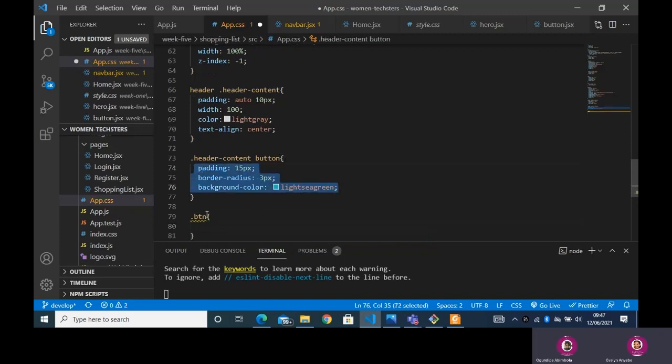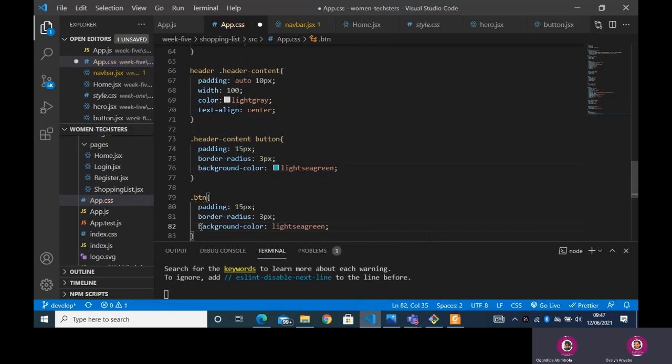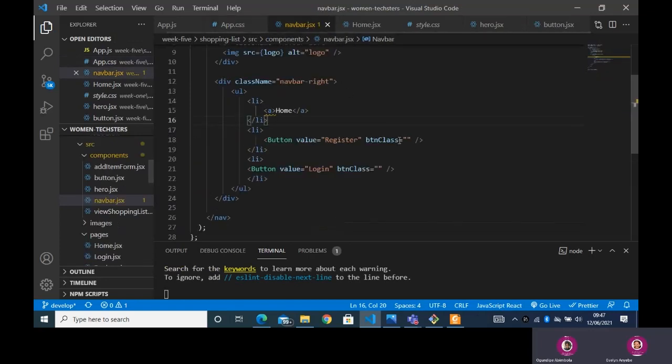Let's put it here like this. This will help you see the effect of the btn class that I was doing. Now we have btn. Good.